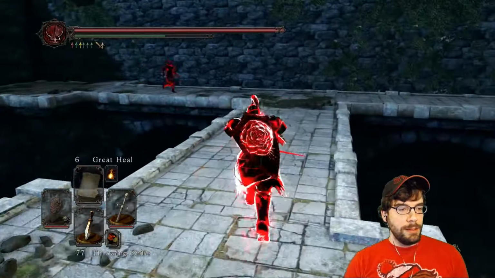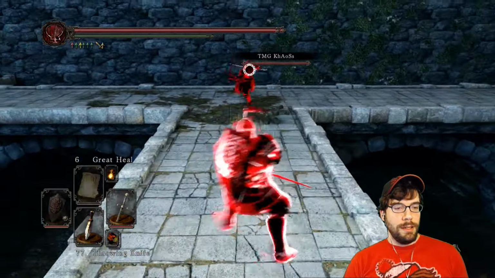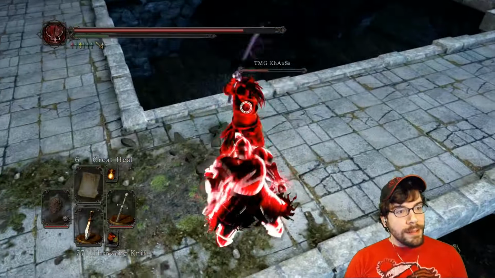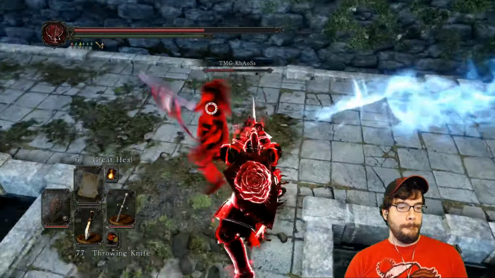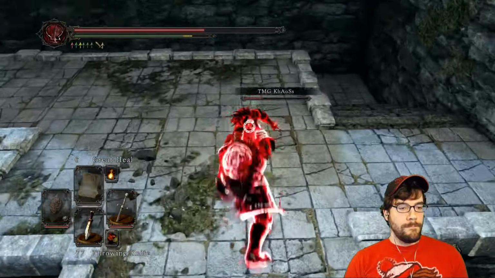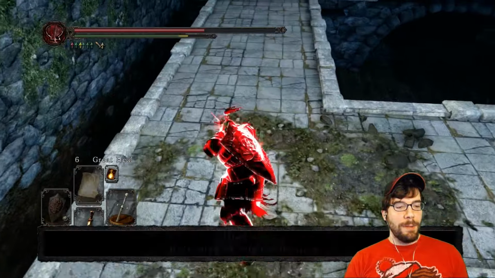What has he got? He's got something I can parry? Uh-oh, he's got pain-inducing weapons. I think I'm going to mostly two-hand this. Oh, what? Come on! So stupid. Oh, I can't get him. I can't get him. Come on, I want it. Got him. 1-0. Mailbreaker. Boom.